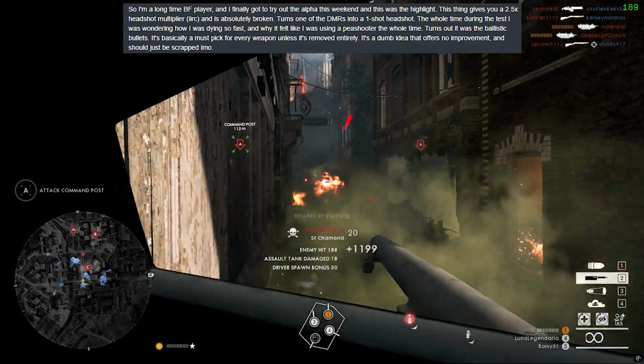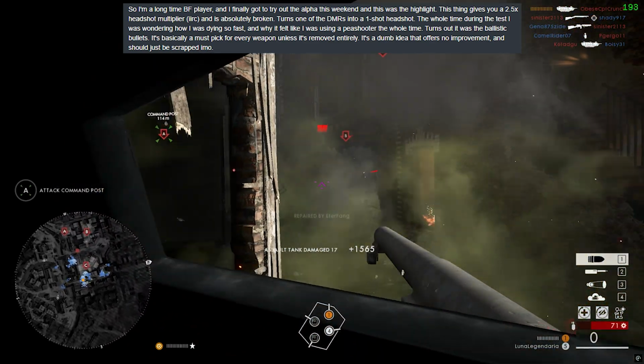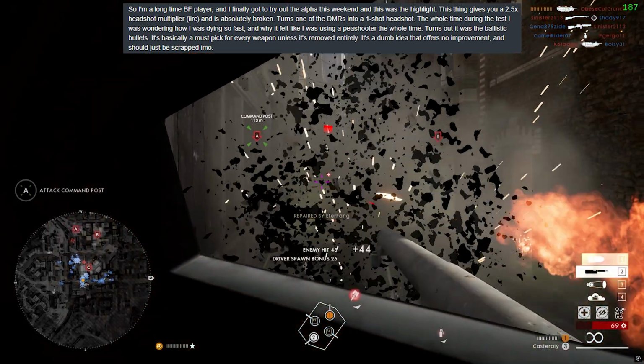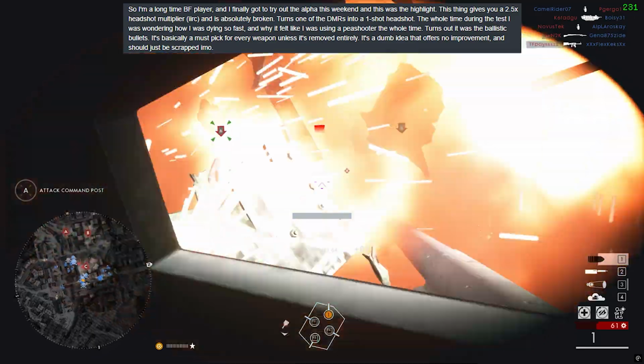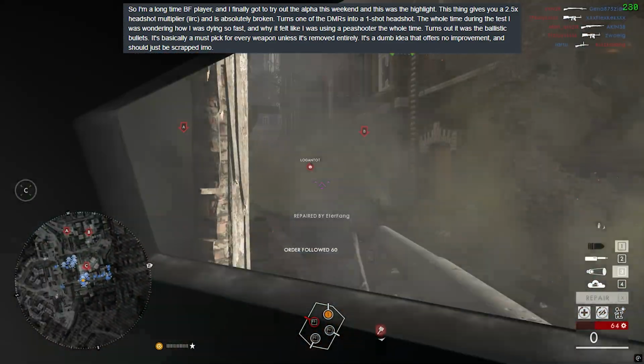The whole time during my test, I was wondering how I was dying so fast and why it felt like I was using a pea shooter the whole time. Turns out it was the ballistic bullets attachment. It is basically a must pick for every weapon unless it's removed entirely. It's a dumb idea that offers no improvement and should just be scrapped in my opinion.